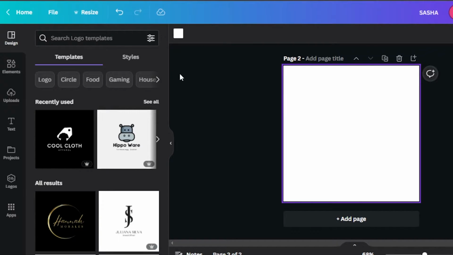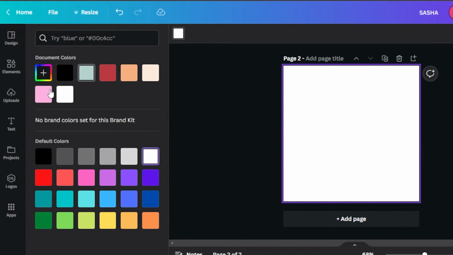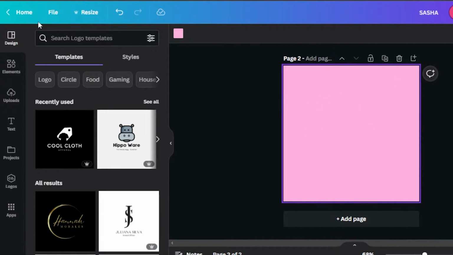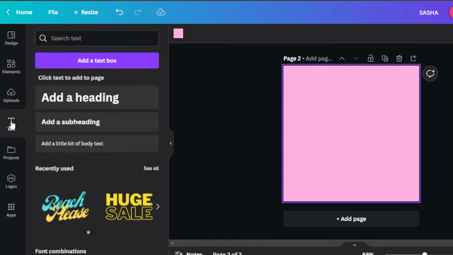So here I can select the design. In my case, I have a color for my brand, so I'm going to select that one. We have this color right here. I can select the color from here. Now, the background color is going to be like this. We can add the text, of course, on Canva. We can add elements. We can even upload images. This is where I will upload my image as well to add to the website, and if I have any other thing that I want to add.